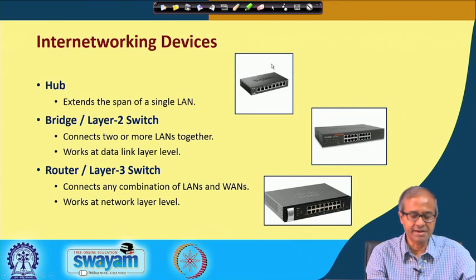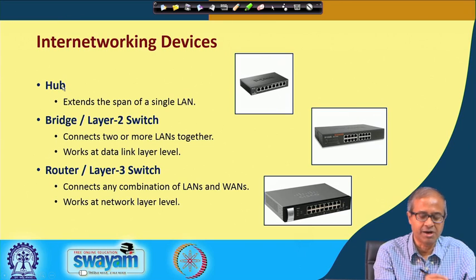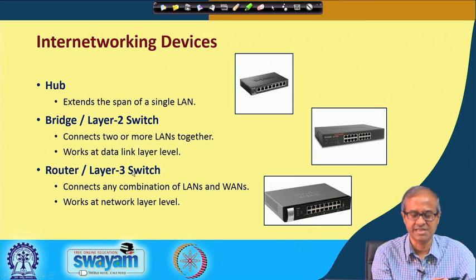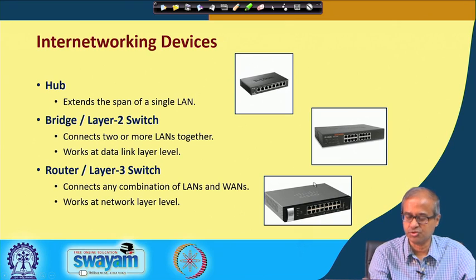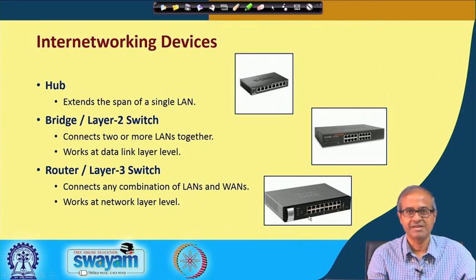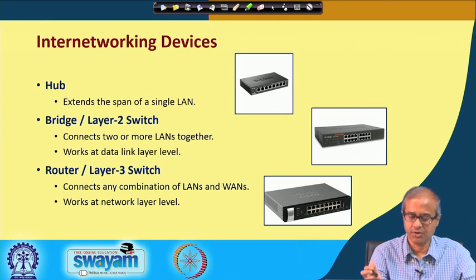Now, talking about some of the inter-networking devices, we use hubs, bridges or layer 2 switches, routers or layer 3 switches. We shall come to these later. They are different equipments. The pictures are shown, pictorially they all look similar, but their functions are different. The first one is a hub, this is a layer 2 switch, and this is a router or a layer 3 switch. Layer 3 switch works at the IP layer level, we shall be discussing this later. Bridge works at the data link layer level, and hub works at the physical layer level. Okay.